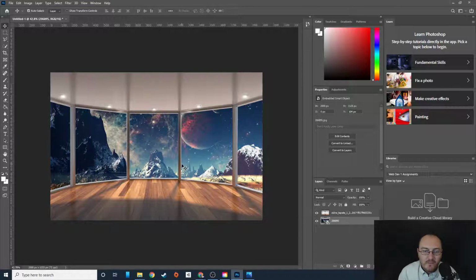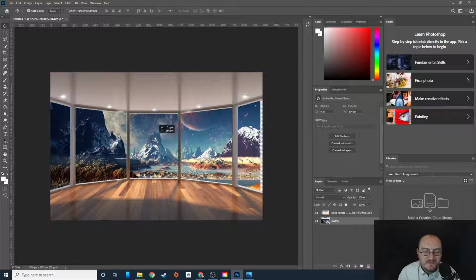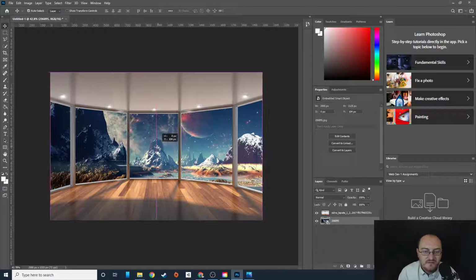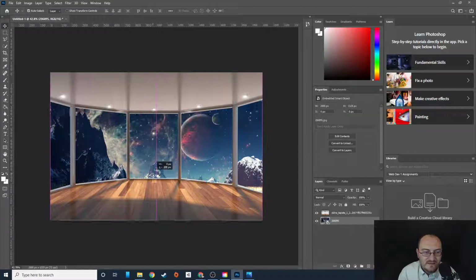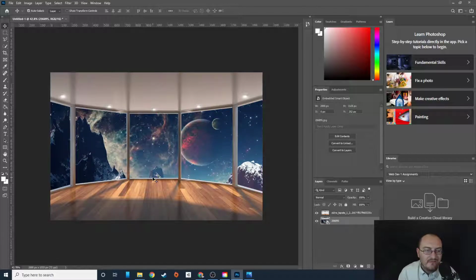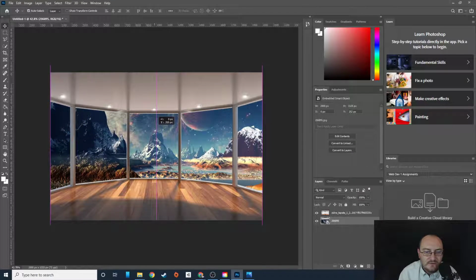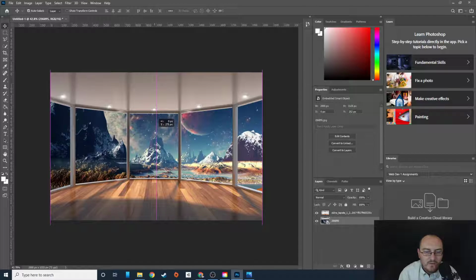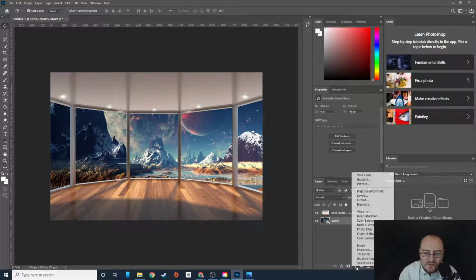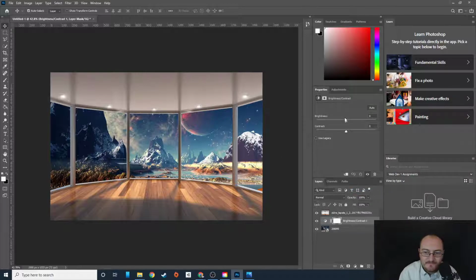First though, I want to actually position this layer so it looks proper in the scene. Right down here, it didn't look great. It kind of feels like my apartment's floating. So let's actually get it a little bit closer to ground level so it looks a bit more like it should. That looks pretty good right there. And now I want to start matching the color. One really easy way to do this is just to apply an adjustment layer. Let's do brightness and contrast first.